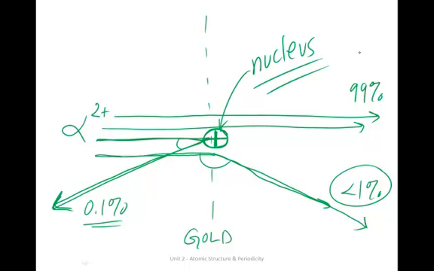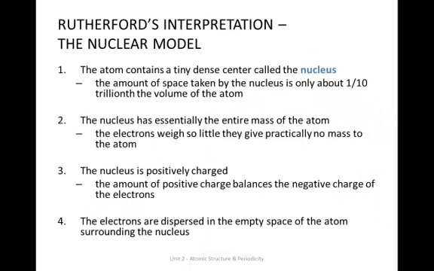And we now know that this is the nucleus of atoms, and it contains protons, which of course are positively charged. Because most of the alpha particles went through, we still confirm that atoms are mostly empty space, but they do have this very important structure in the middle known as the nucleus. So Ernest Rutherford came up with a new model of the atom, improving upon John Dalton's atomic theory through experimentation. He said that the atom contains a tiny dense center, which he termed the nucleus.